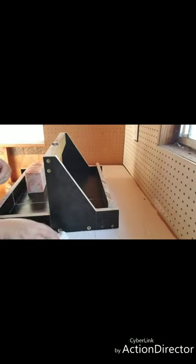I'll let you guys go ahead and see the cut after it's beveled. And that way you can see the finished product, and I'll post that on Instagram and y'all can see that.